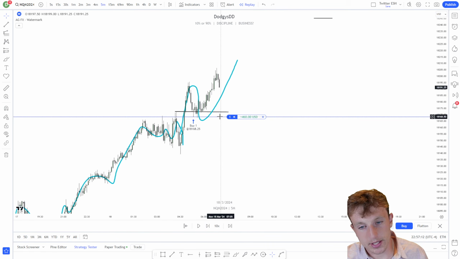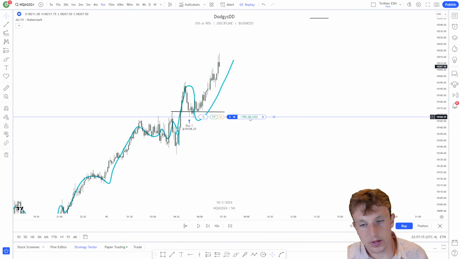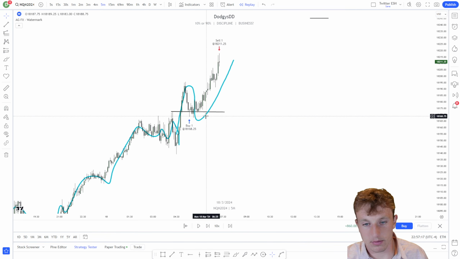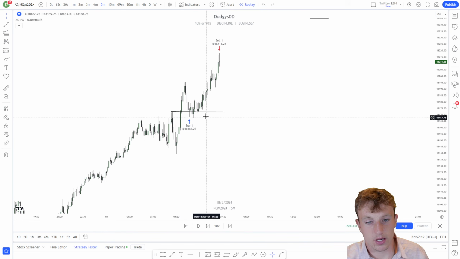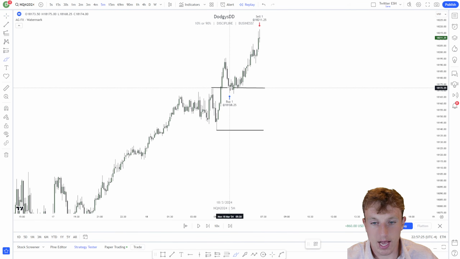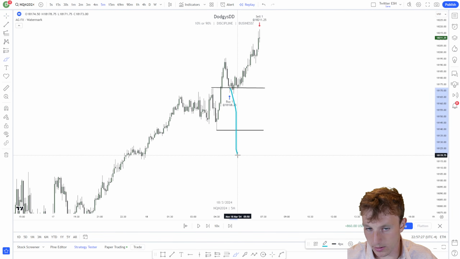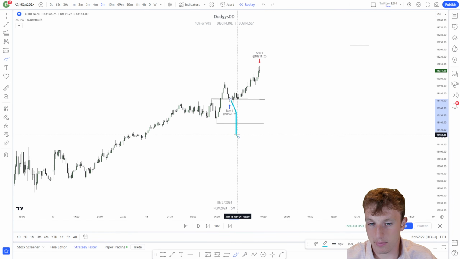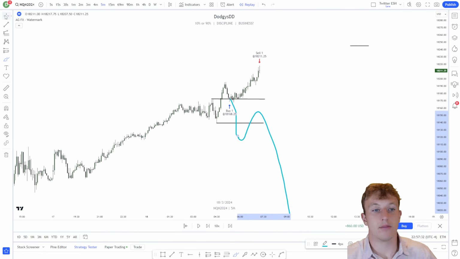And again, this is not using indicators. This is not using anything. This is only using market structure. Okay, higher highs and higher lows. And then where would your stop loss go here? Your stop loss would go below that last higher low, because if the market comes back down and breaks this, then what's it going to do? If it breaks structure, it's probably going to reverse and go like this, right?